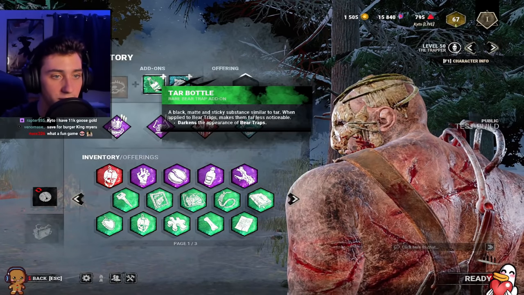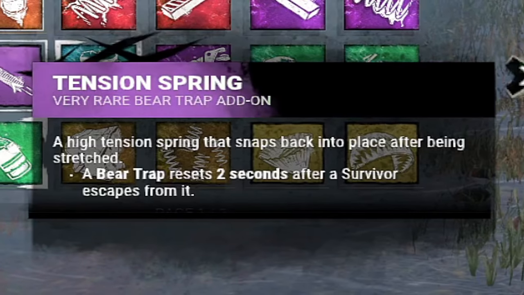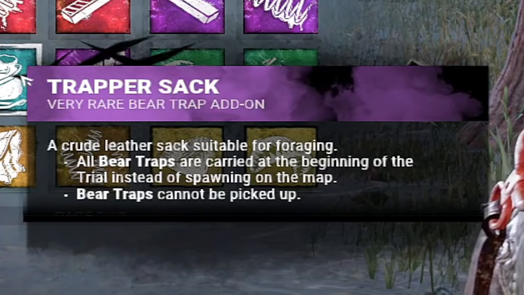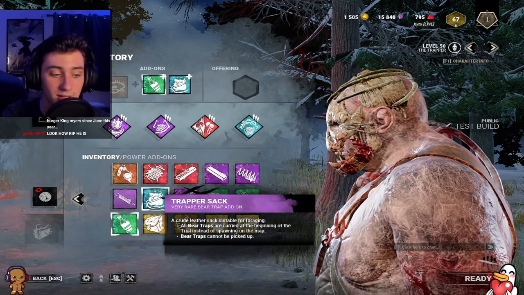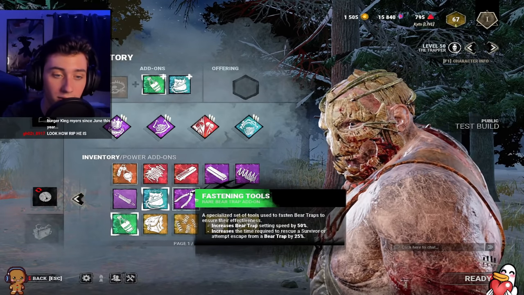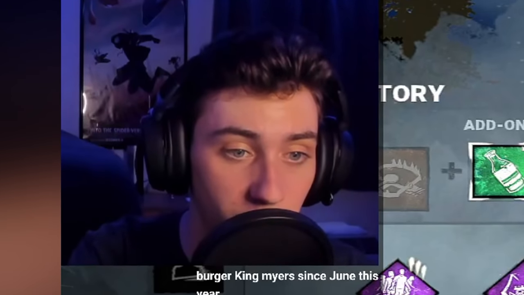So now Trapper starts with 2 traps automatically. This is new. A bear trap resets 2 seconds after a survivor escapes from it. That's really good. All bear traps are carried at the beginning of the trial, but they cannot be picked up. That's gonna be really interesting because you can't pick them up, so you have to put them in really good places. However, you don't have to go and find all of them, right? Gain a 5% haste after setting a bear trap. That's pretty cool. That's really cool, actually.